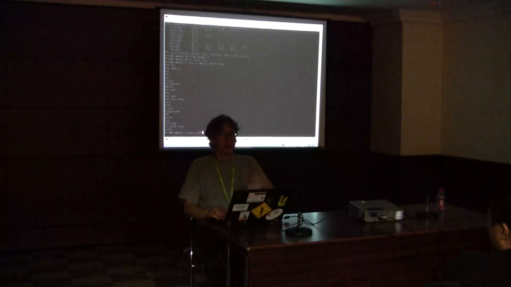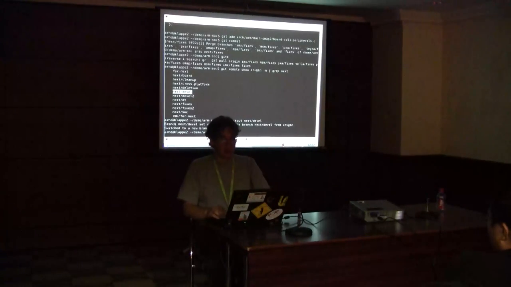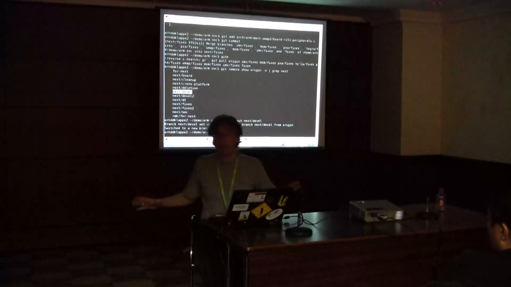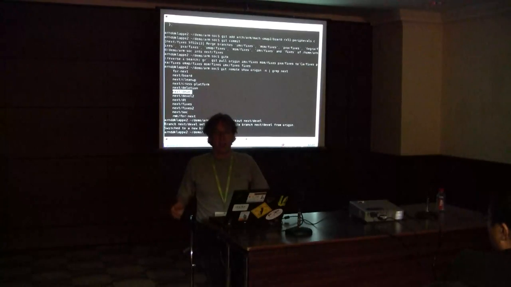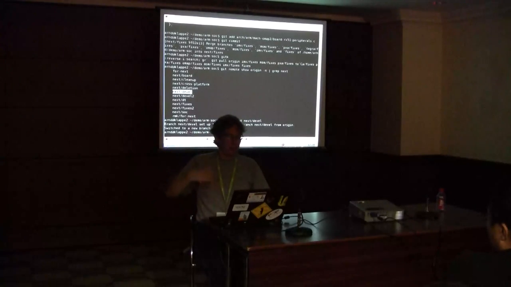I'm usually not using this machine because I have two other PCs that have a lot more RAM. If you want to use Git efficiently, you need two things: lots of RAM, and an SSD. This one has an SSD, but it only has 4 GB of RAM, so it's not as good for doing a lot of work with Git.